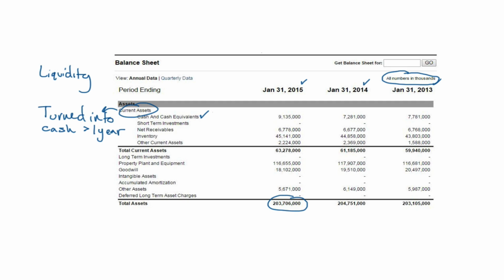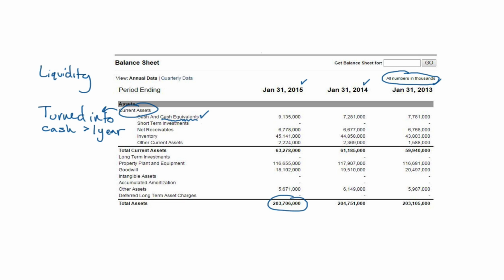Now we have approximately just north of $9 billion in cash and cash equivalents. So that isn't all held in cash though, because you're probably curious as to, well, what does this cash equivalents figure represent? Cash equivalents could be a variety of different things, but they generally are very, very liquid. Usually cash equivalents are things that are converted into cash in 3 months or less. So although it isn't cash necessarily, it's relatively liquid and we can get access to it relatively quickly.